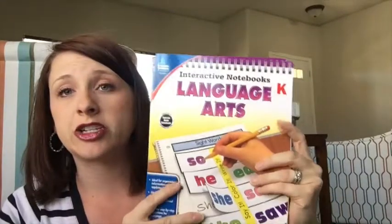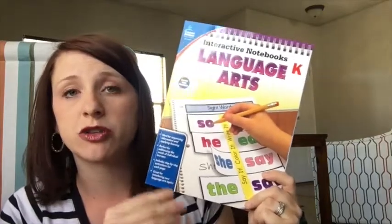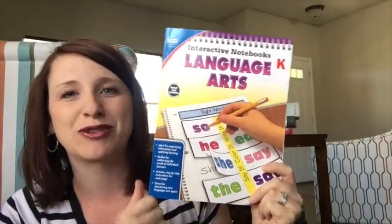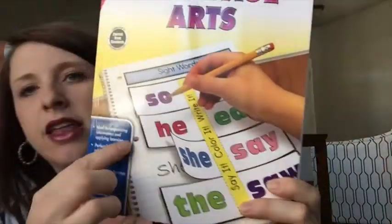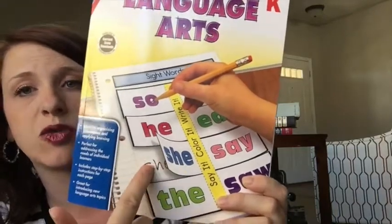So if you haven't heard of an interactive notebook, an interactive notebook is where you purchase just either a composition notebook or a spiral binder. And I'm waiting for the school sales to come up so I can get a bunch of those spiral binders for a good price. And you can kind of see the picture here on the cover. You then make a copy of the page that they have on the inside here, and you discuss that topic. And the student can color it, and then they cut certain pieces of it, and then those flaps go up, and then they either write under it, or there are things that you can paste under it.